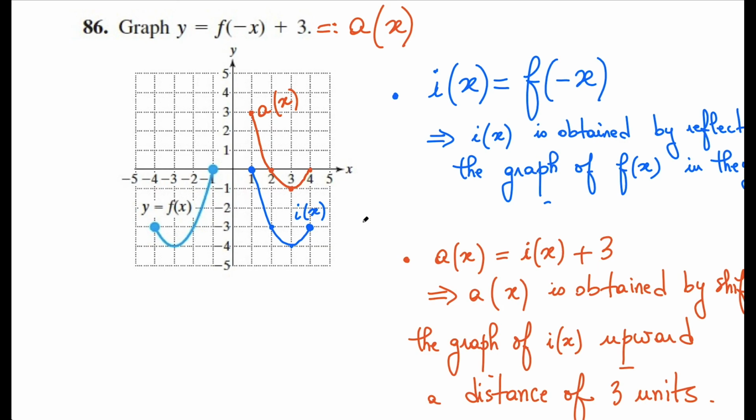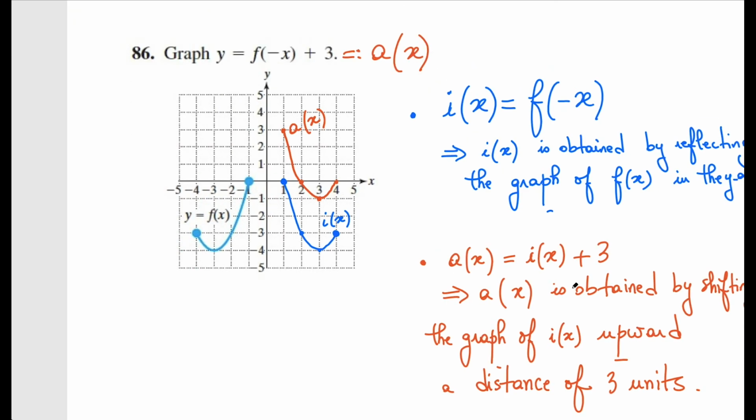Alternatively, instead of going through the steps that we did, you could have added the 3 first, which means you take that function and shift it up by 3, and then to inject the minus, you reflect in the y-axis, and you get this, correct? So try it the other way by reversing the order. Instead of having the opposite of x first, add the 3 and then take the opposite of x. So you shift up, then reflect, as opposed to reflect, then shift up.